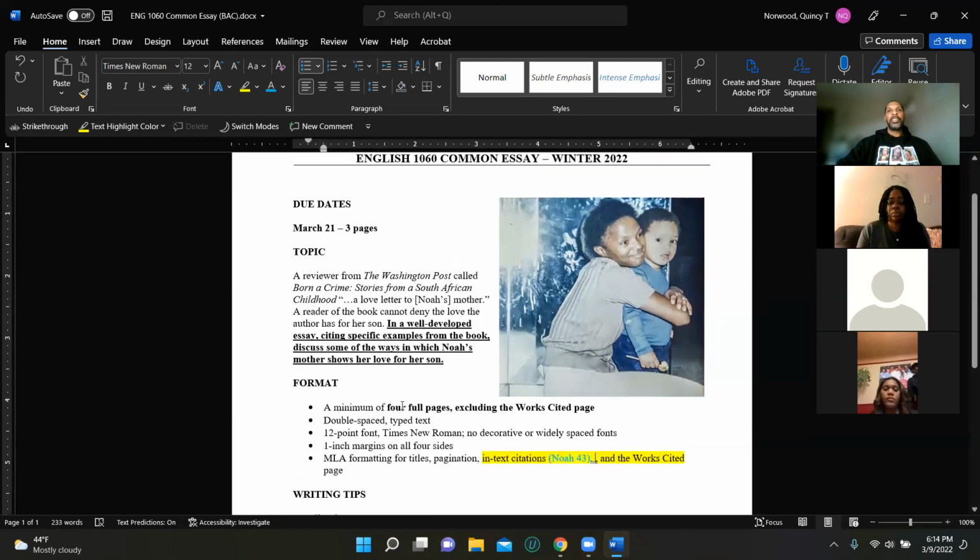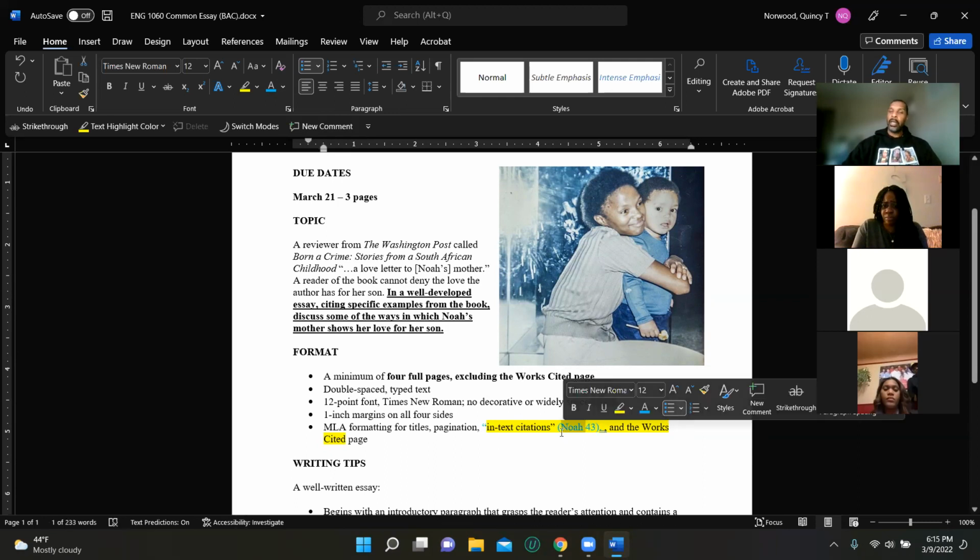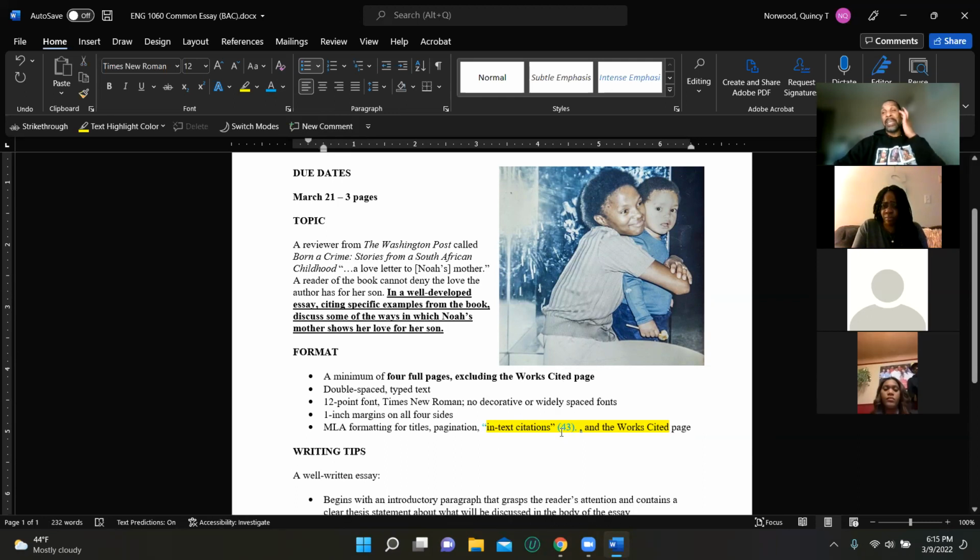So let's just say this is a quote. I'm going to show you what this looks like in a paragraph in a minute anyway. But here's your quote, and then here's your citation. And after you do this once, since we're only using the one book, after you put the author's last name and page number once, every citation after that would just be the page number. I'll show you how that looks within a paragraph in a little bit.